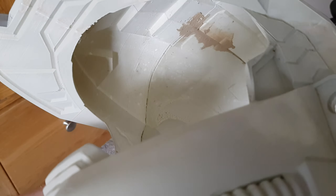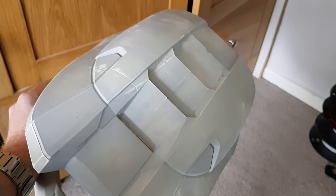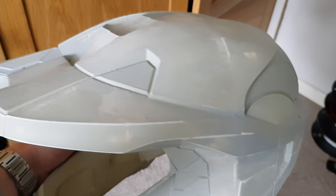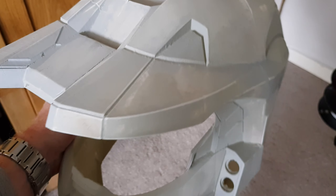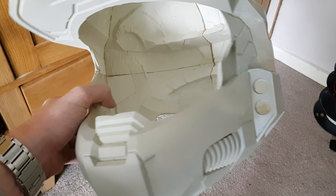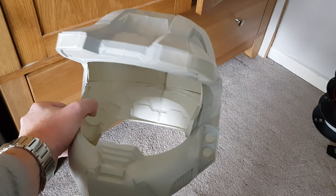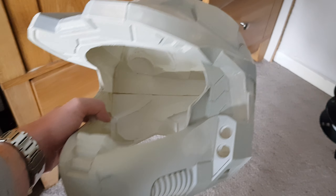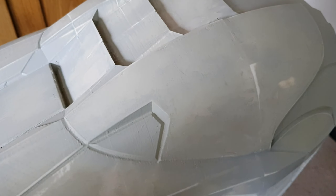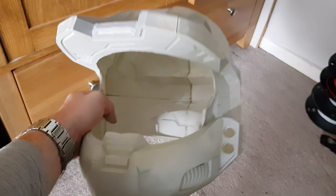If you look inside you can see where all the joining marks are. I've sanded the outside and primed it several times now — it needs another coat of primer, so you can see some of these high spots. It was about 200 hours to print, and I've probably put at least 35 hours of sanding into this, and there are still areas I'm going to have to go back and do again before priming.